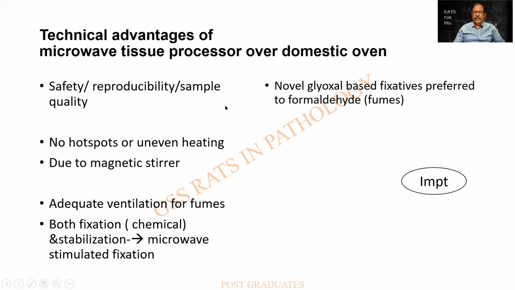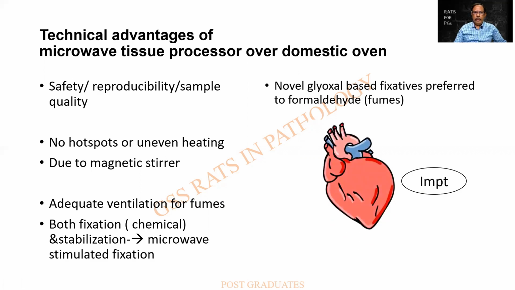And they say that instead of formalin or formaldehyde fumes, you people can use what is called a glyoxal based fixative. Sometimes these trade names they will not divulge because it is their trade secret. So something has been specially implemented and used for these gadgets. So it is important, kindly read this.